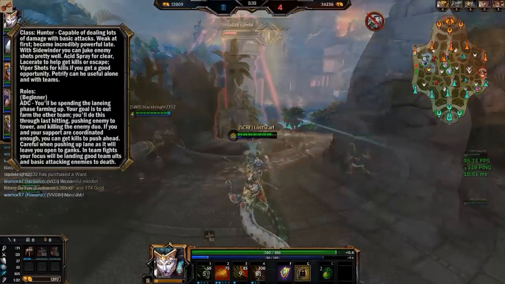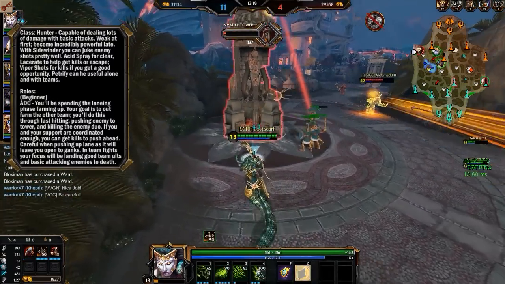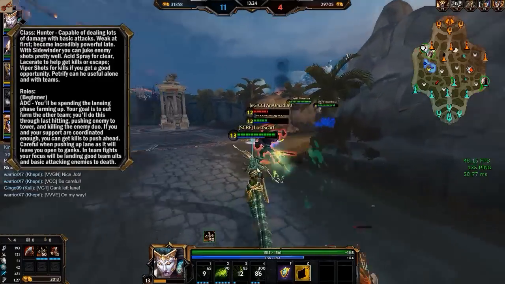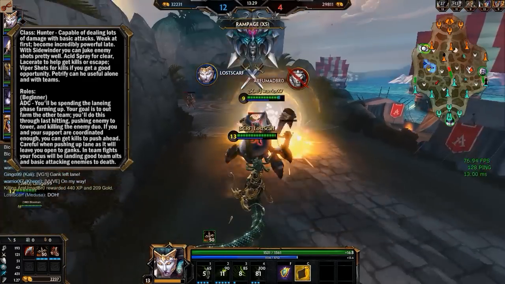That last one's pretty hard to do. But if you and your support are coordinated enough, you can get kills to push ahead. But you have to be careful pushing ahead because if you're too far up, you are open to ganks. In team fights, your focus is to land good team ults, so you can really cause a lot of trouble to the enemy team, and land basic attacks to just end people with death.